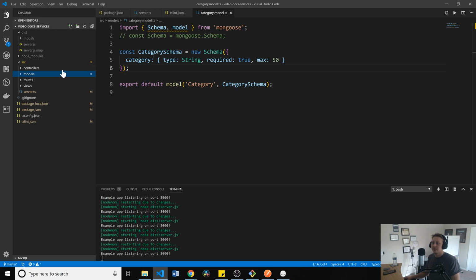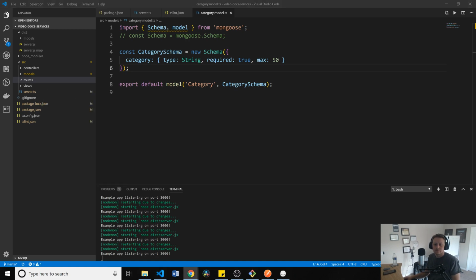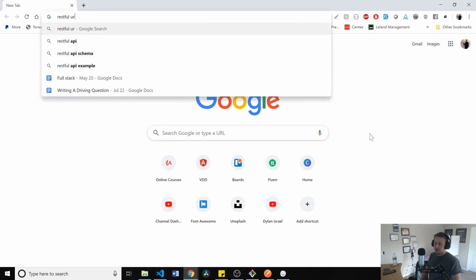So now that we've done our model, we have to define our route. So, RESTful URLs.